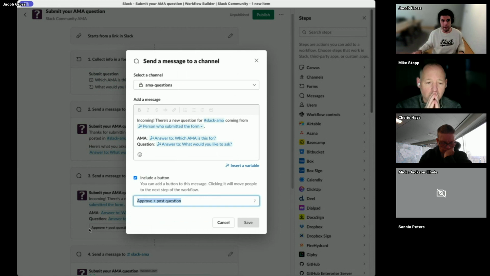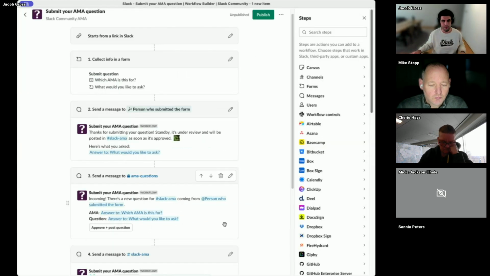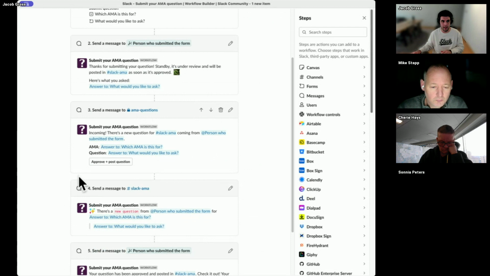And you can customize this text here, which makes it even more fun and enables you to be creative in how you want your hosts to take that action. So that button just means a trigger. It triggers this step right here, bringing the question and all of this text and variables into the public channel. Buttons are really fun. It makes it more user-friendly, they work really well, and you can customize them. But all it is is a trigger to the next step in the workflow.